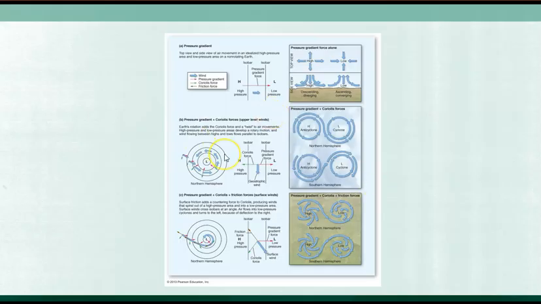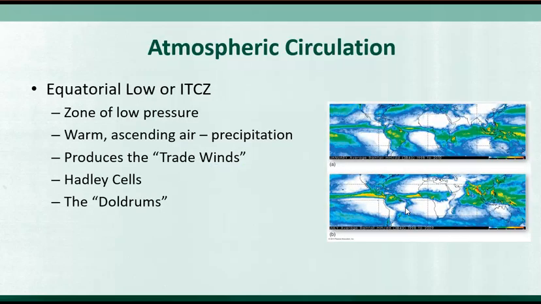You can see that as the wind comes into a low pressure area and is deflected towards the right or towards the left, depending on which hemisphere it is, it essentially starts to circulate into a low pressure area, creating that cyclone, or away from a high pressure area. And it's very consistent. In the northern hemisphere, lows are always counterclockwise and highs are always clockwise. And that does impact a range of things that we'll talk about over the next few lectures.